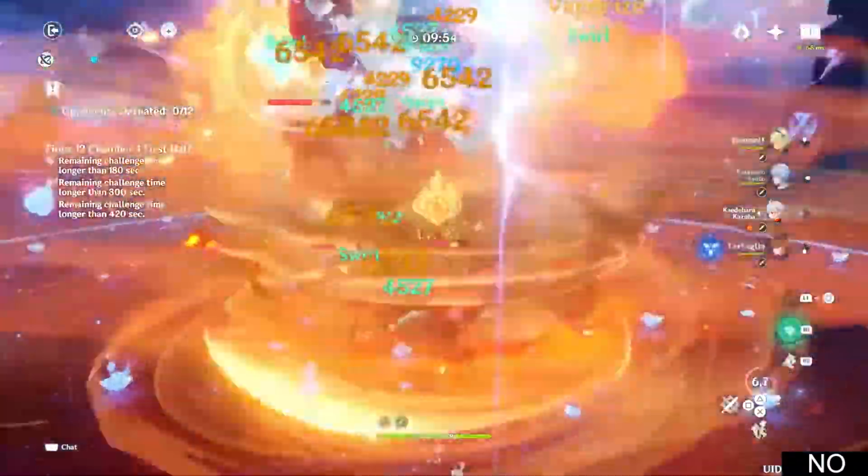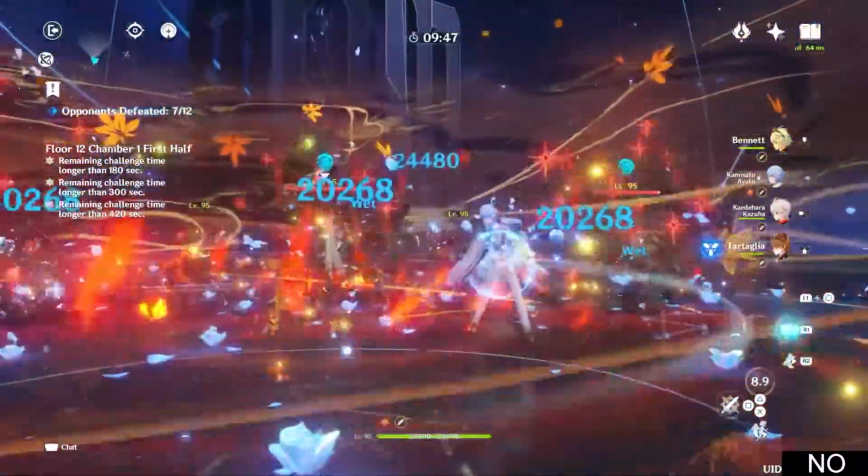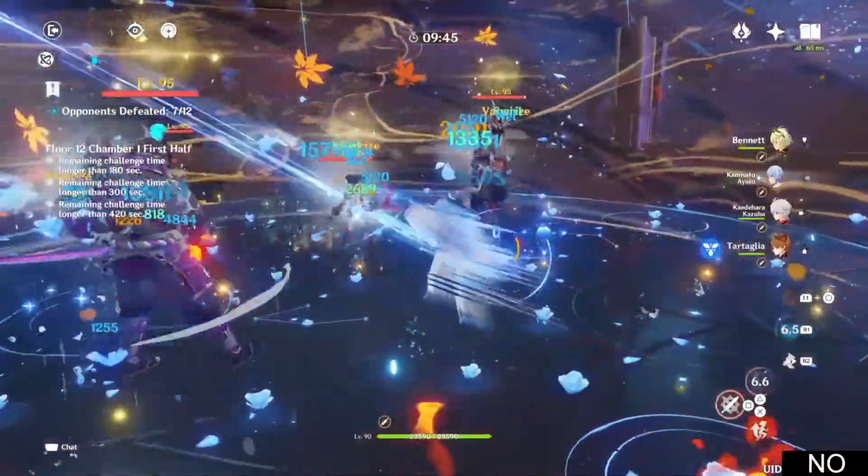I brought my Hu Tao team, and instead of Kazuha, I brought Fischl. So I'm doing some sort of over-vaping Hu Tao, and it did really well against this boss. But this boss is just annoying.